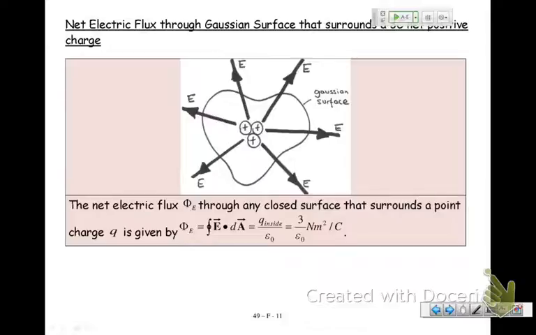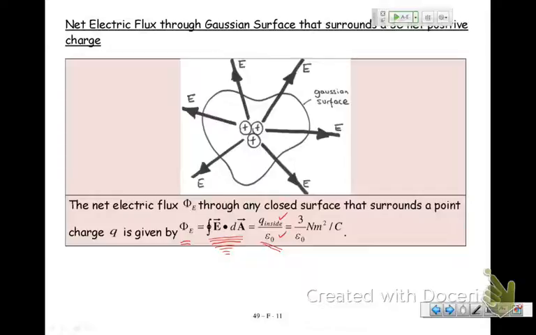Well, flux is equal to the surface integral of E dotted with dA, which equals the Q inside the Gaussian surface divided by epsilon naught. Clearly, this bit's not of particular value to me. I know the Q inside. I know epsilon naught. So this is simply 3 over epsilon naught. And the units are still going to be newtons per coulomb meter squared, because it's still flux.